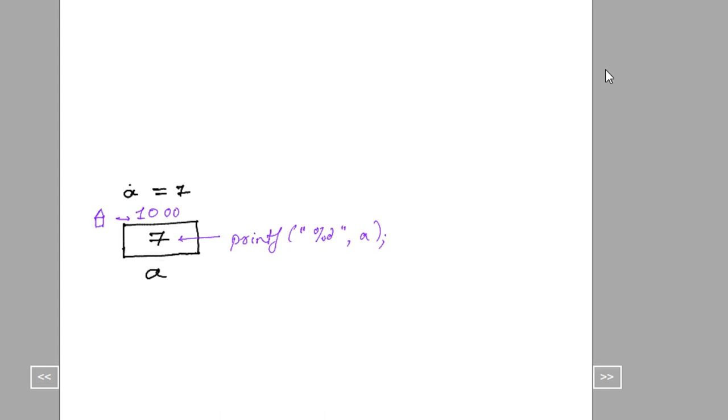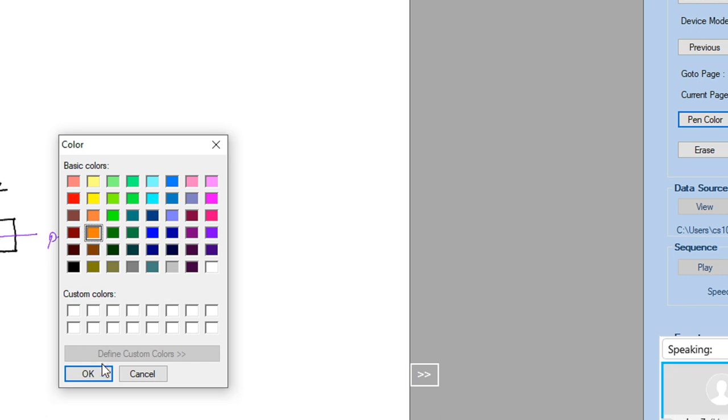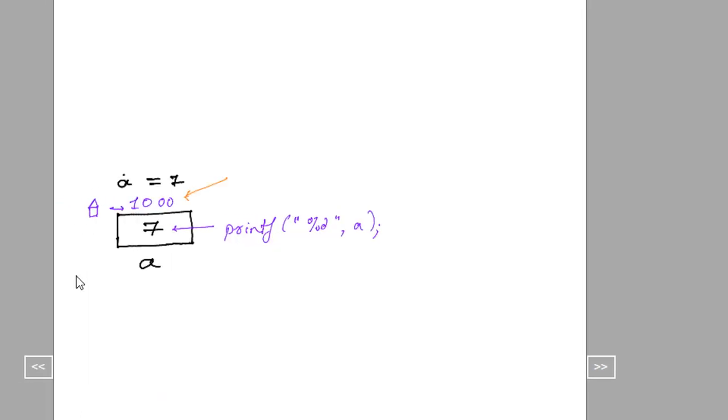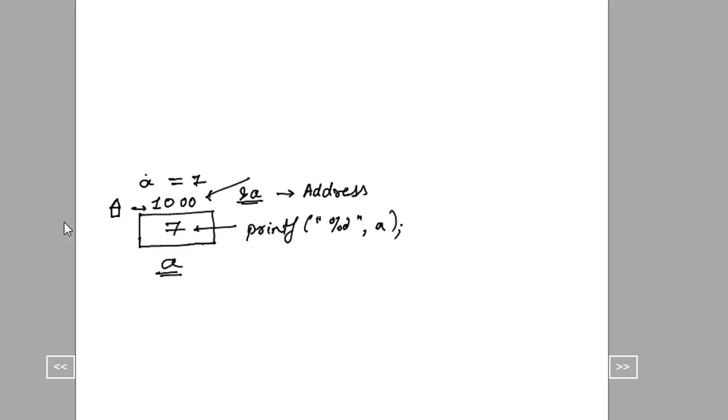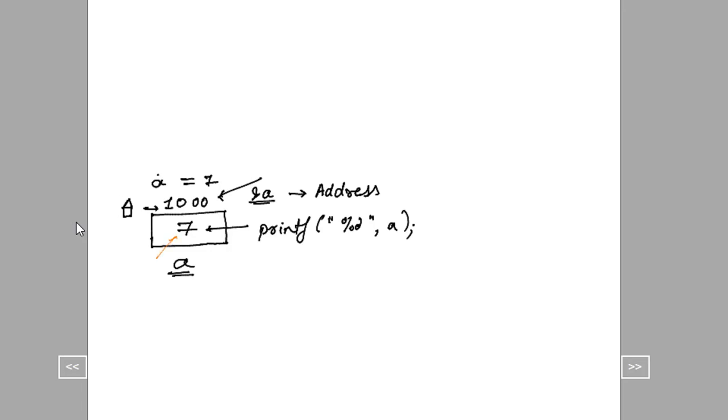But what if I need this particular address? If I need this particular address, there should be some mechanism to access this address, and that mechanism is &a. If you just simply write a, that means it's the value itself. If you write &a, this implies the address. I'm just briefly going through the concepts once again. For example, if you want to access a, you can do it by two methods. Either you can just printf a, or you can write printf of &a. &a basically provides you the address of a. And there is a special operator known as asterisk, which is known as the content at address a.